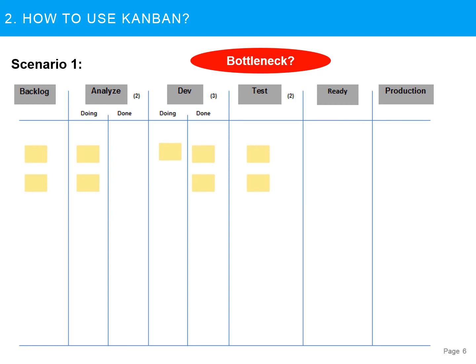So what to do? Before it happens, I may go to the analyzers and say, hey guys, would we be able to finish these tasks on time? Or maybe go to the developers and ask, can we use one of those developers for testing? So it's potentially a case of testing too long. So it's all about collaboration. It's all about teamwork. How can we avoid this from happening and make it a continuous flow?